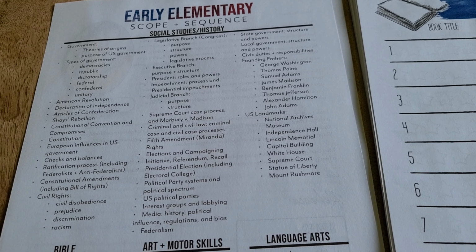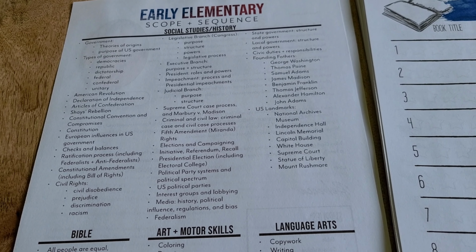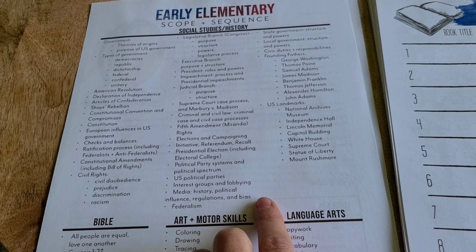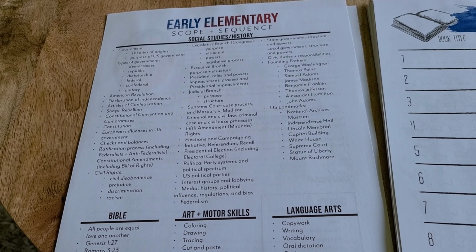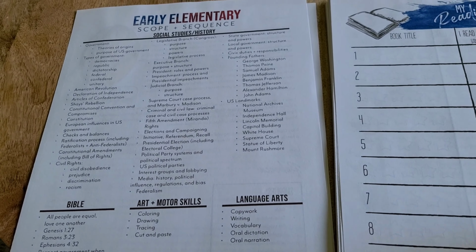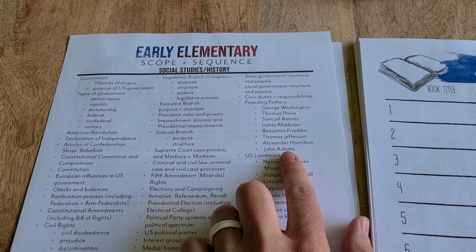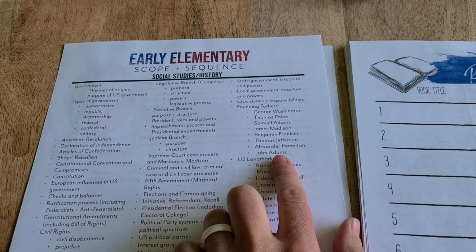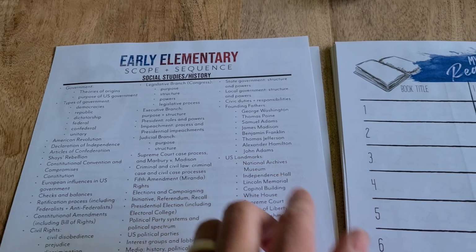You're going over U.S. landmarks, so National Archives, museums, Independence Hall, Lincoln Memorial, the Statue of Liberty. You're going over elections and campaigning, presidential election. You're going over political parties, systems, branches of government, all of that. So this is not all of that good stuff. We are also going to be learning about our founding fathers, George Washington, Thomas Paine, Samuel Adams, James Madison, Benjamin Franklin, Thomas Jefferson, Alexander Hamilton, and John Adams.